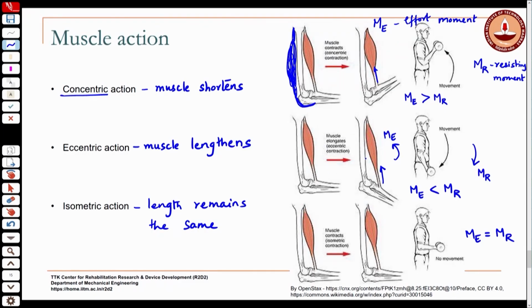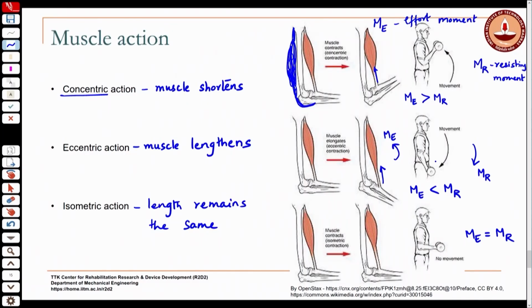In the case of this eccentric contraction, in the second case where you have the biceps doing the eccentric action, here it may just happen that the moment of the load itself is enough to make this arm move down, or it could be an active extension. Okay, I could actively extend my forearm using my triceps muscle. This could be because of the action of gravity, or I could actively use my triceps to extend the forearm.